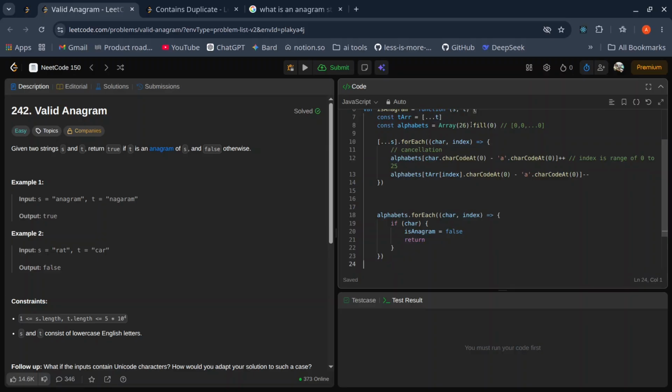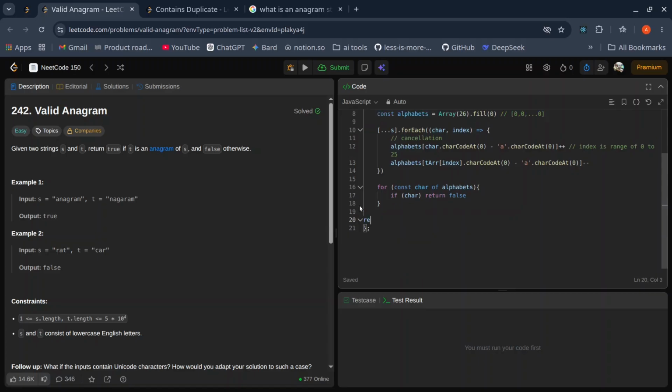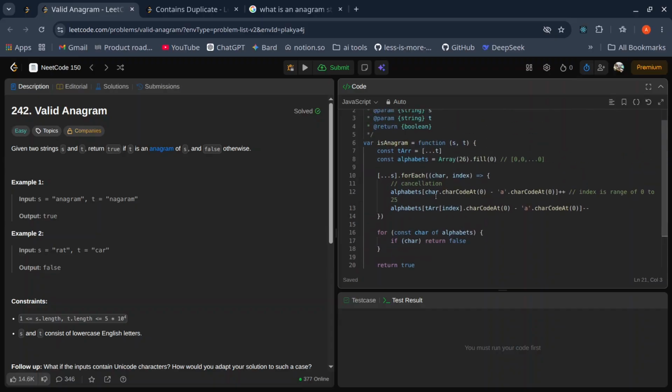So if you want to return outside of this function directly, we'll do something like this. A bit cleaner solution.